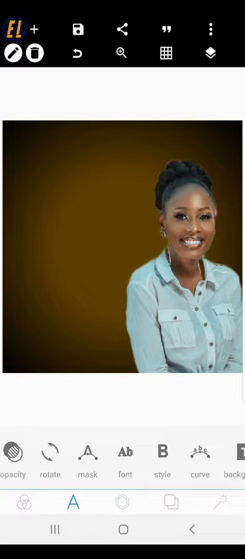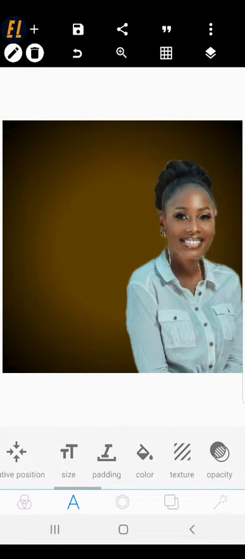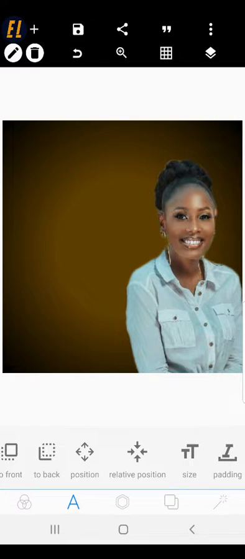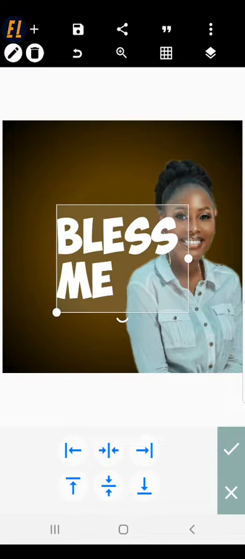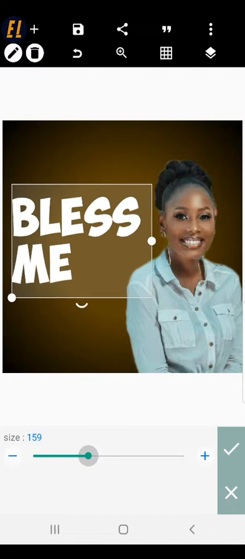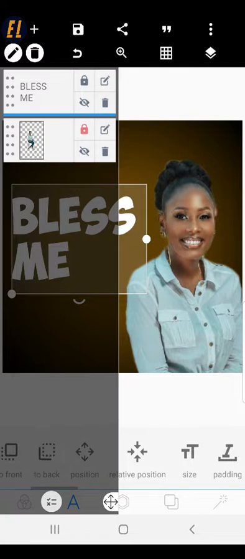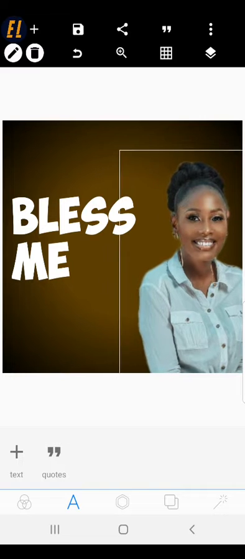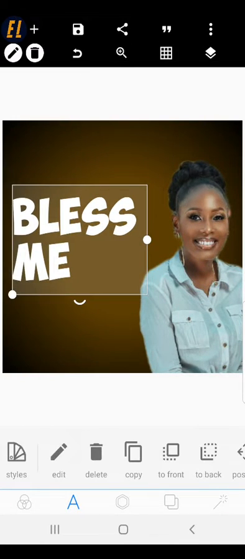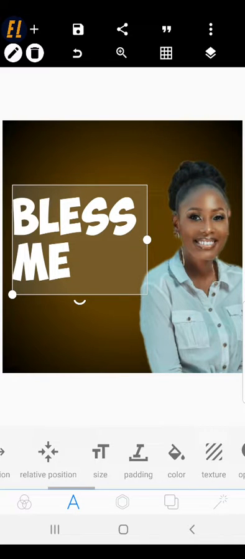Now what just happened, in case you come across it in your design, don't get confused, don't freak out. If it's a text you are trying to resize and it moves this way, just come here under this option, remember the relative position and centralize it. You come back here, then you can resize it to avoid repetition. So I'll unlock this image and move it inside a bit. I'll lock it again, and this one I will increase the size a bit.